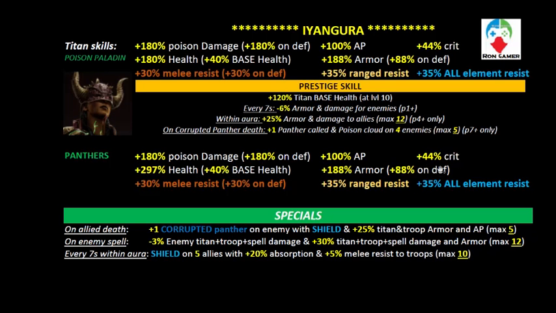When it comes to armor, you do get a massive amount of armor. On defense, that is 276% armor, which is crazy. And you can quite easily build up 400% armor for Panthers for IYANGURA just through relics. So that's great. The armor is definitely going to come into play when it comes to IYANGURA.